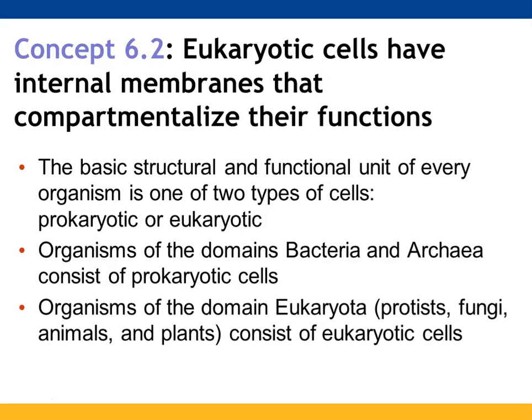Section 2, eukaryotic cells are going to have internal membranes that are able to compartmentalize their functions. Our cells in every organism are either going to be prokaryotic or eukaryotic. If you are a part of the bacteria or archaea domain, then you are going to consist of prokaryotic cells. If you are part of the eukaryota domain, your fungi, animals, and plant kingdoms, as well as your protists, you're going to consist of eukaryotic cells.